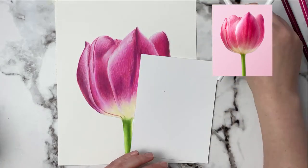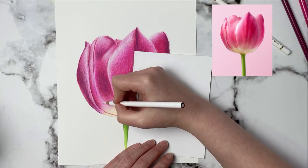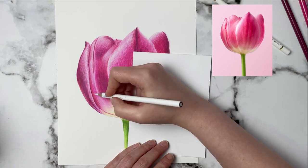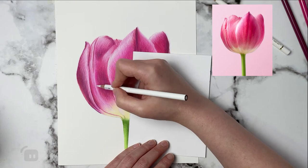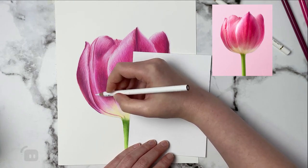Yeah, I think I'm going to stick with the Prismacolor for now, because it's doing a pretty darn good job. And then I might just have to sharpen it a little bit more here and there, just so that I keep getting those fine lines that I'm looking for. And I'm gonna get this white line that's in here.